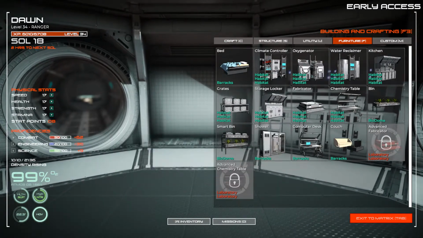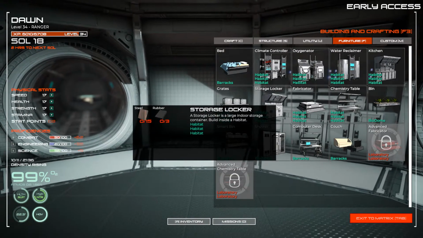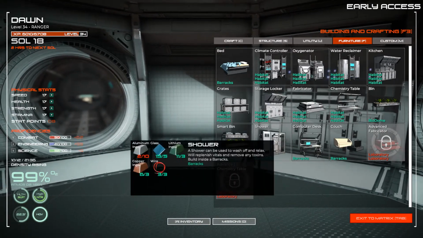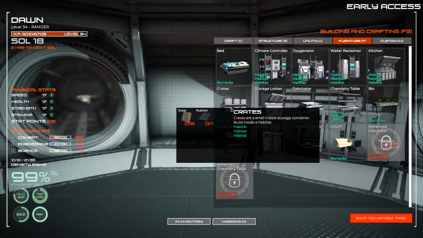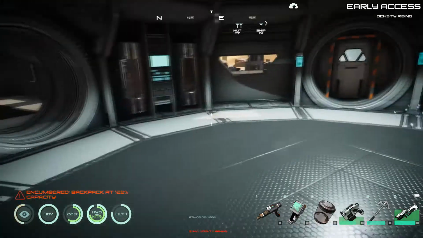So, for the storage lockers, 15 steel and 3 rubber. So, we will probably work on that next time. Once we get that in, we can store a bunch of food in there. We should probably make a shower for the barracks. The small ones are okay. They don't hold as much, but the storage lockers hold quite a bit. And that would be really good.